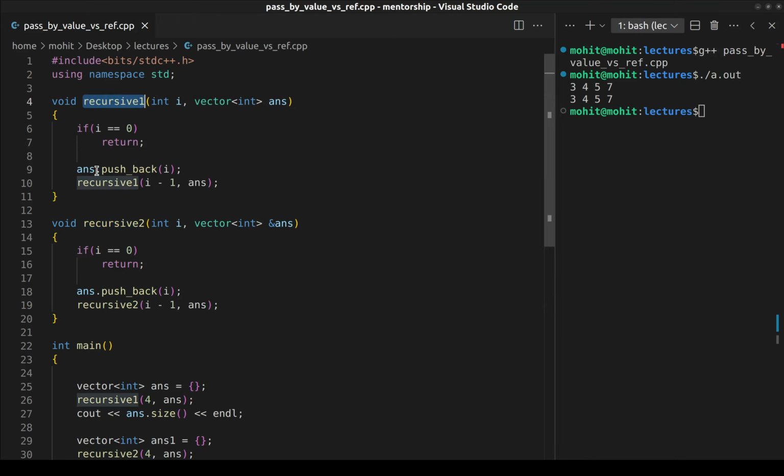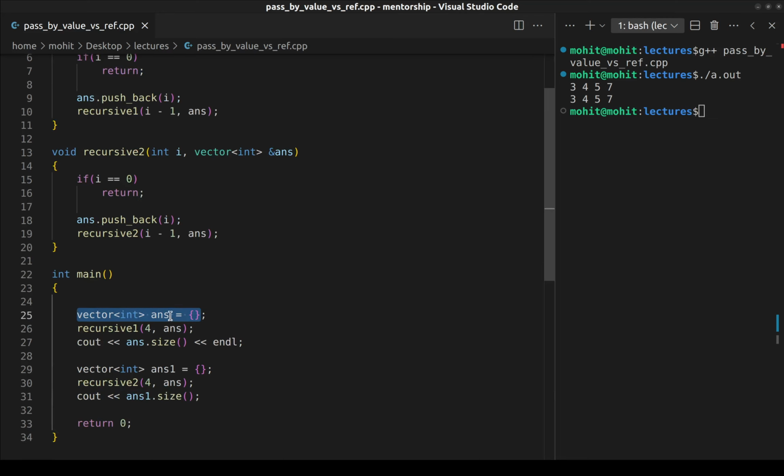In recursive 1 we are passing the vector by value, and it is pushing the current ith value to the vector answer, and then it is calling with the i minus 1 value. So initially I am initializing answer 1 like this, and then answer 2 like this.